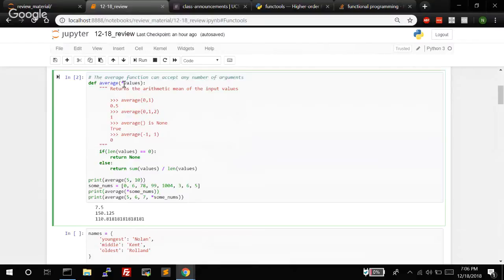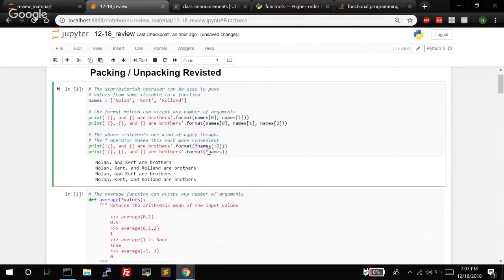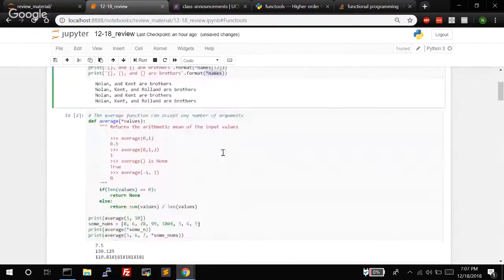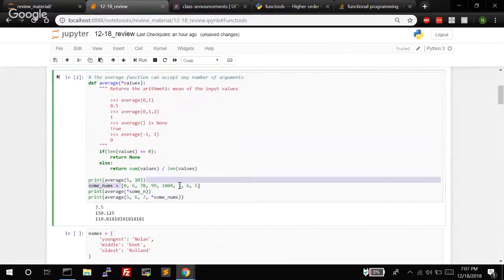Okay, moving on. Even if the argument is a list or a tuple, it doesn't matter. It's going to still accept it, right? That's what it shows over here. Keep in mind that here I'm unpacking that list and passing each of the items in the list. How are you unpacking it? With the star operator, just like up here with format. I'm unpacking the names. Okay, got it. So that syntax earlier is equivalent to basically saying this.